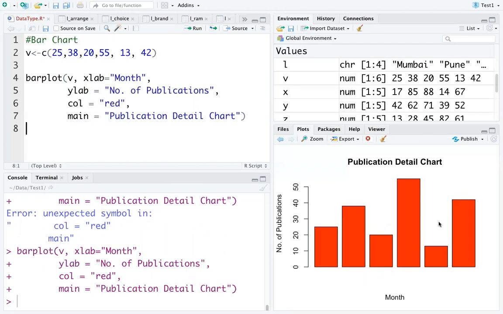You can also plot 2, 3 different ones with the legend also, that can be done. So this is your bar chart that can be created.